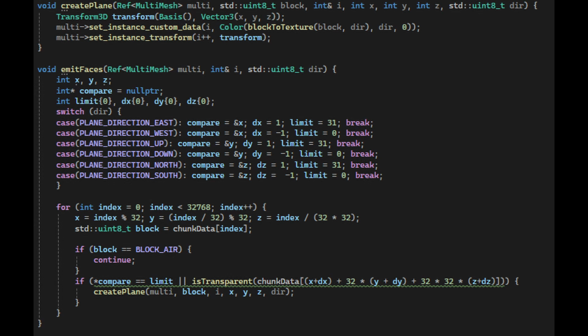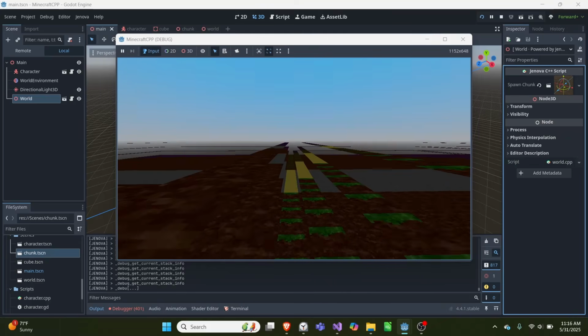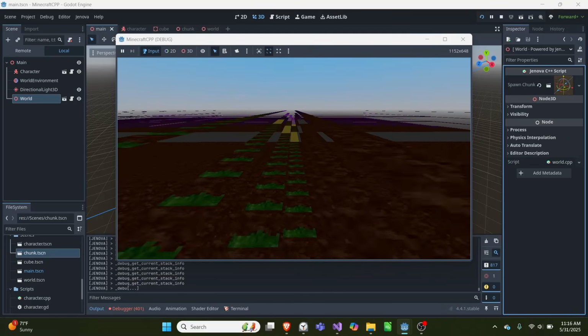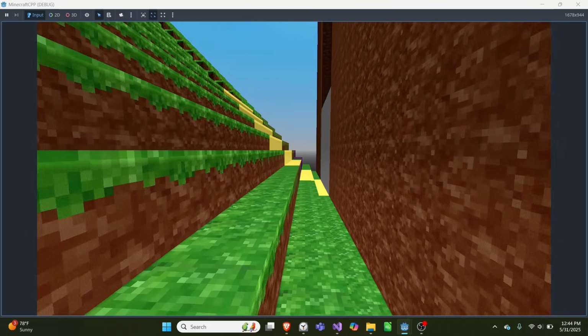And the way we have to fix this is by changing from rendering a full cube and instead doing 6 separate faces. So this part of the code here breaks that down, and it is the C++ side, which instead of checking whether a full block is covered, we check which individual faces are exposed, and we send the faces to the multi-mesh instead. And then in our shader, we take that instance data and we check which way the face should be facing. And if we render one of the faces, it looks like this. And if we apply this face method to all 6 sides, it looks like this, and it's back to being normal.